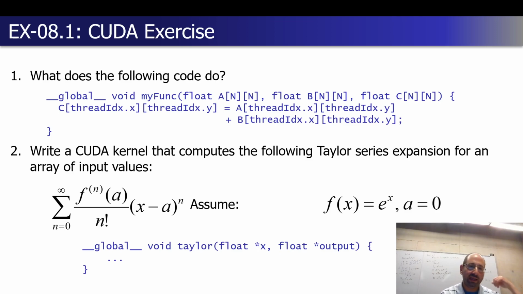So we take f(a) over 0 factorial times (x minus a) to the n, x minus 0 to the n, for 1, for 2, for 3, for 4. It tends to be stable when the value that we're interested in is around 0. So if we are calculating f of x equals e to the x for a equals 0, then the values we'd want to provide as inputs should be around the value of 0.